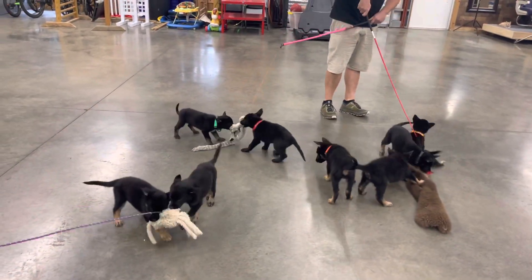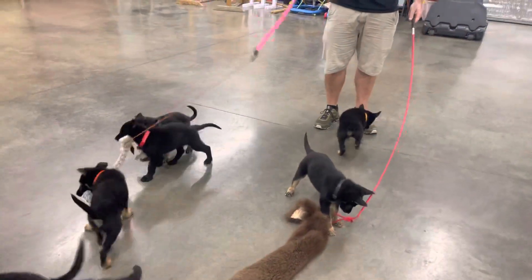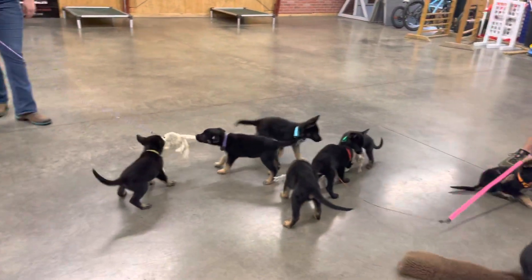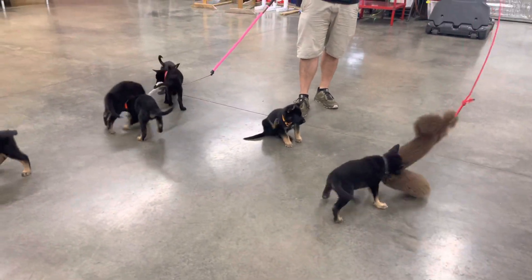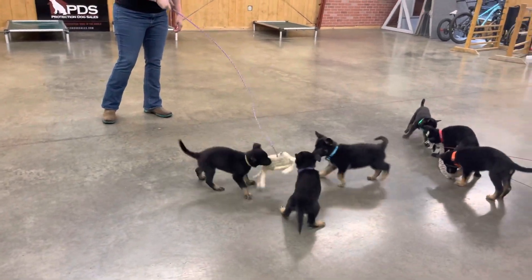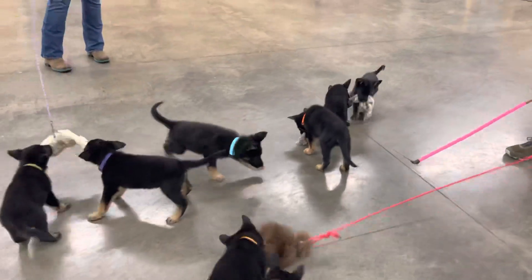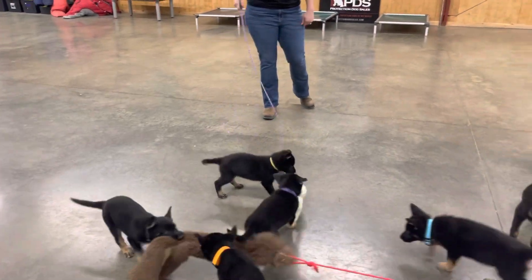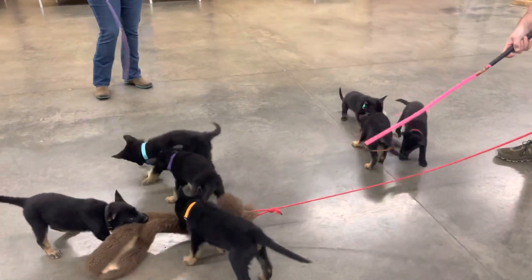We'll be making individual videos of the puppies as we go along. Today we're just documenting the pea litter 2022 and getting a little video in the record book. Good-looking puppies. Happy to be developing these puppies through our Super Dog and Elite Super Dog program. Check out our website — Protection Dog Cells — and you'll see prices, contract obligations, and all that good stuff.